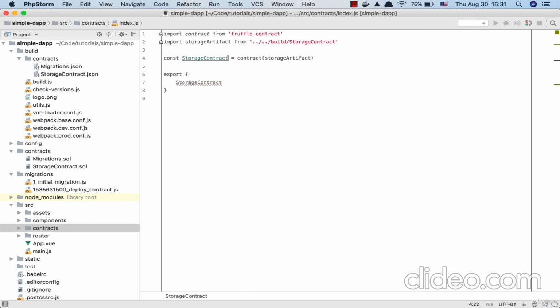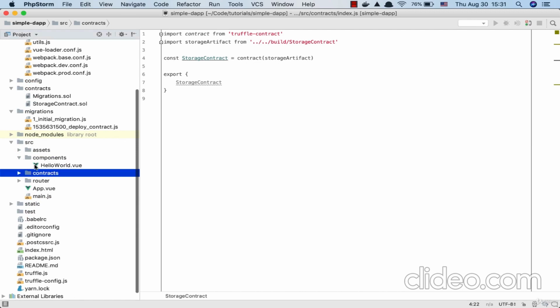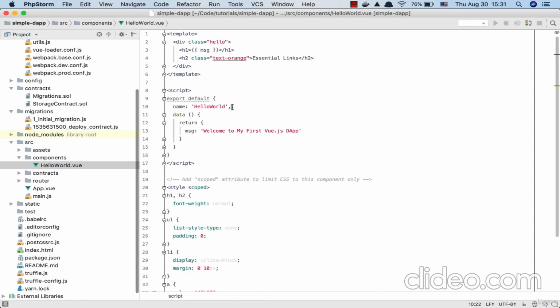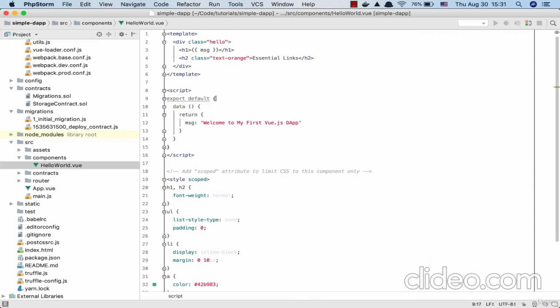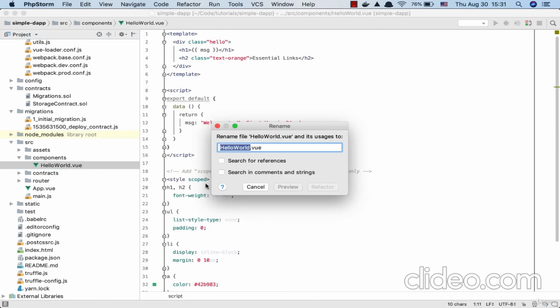The next thing to do is maybe rename our hello world component, because the name is not so appropriate. We can rename it by going like that and refactor contract.view.